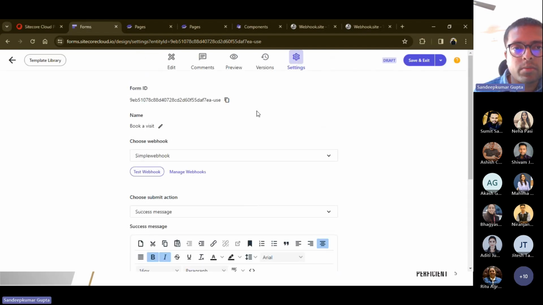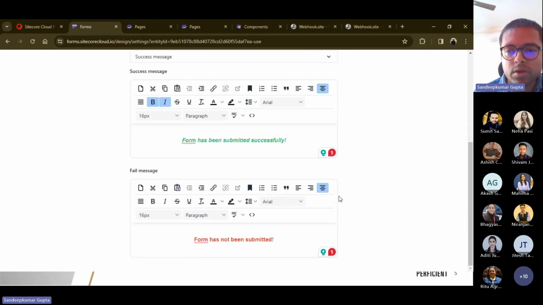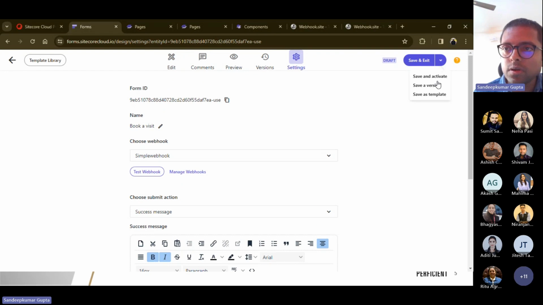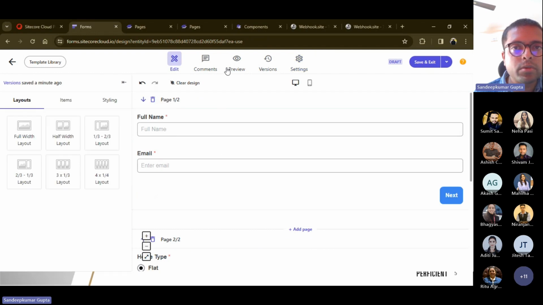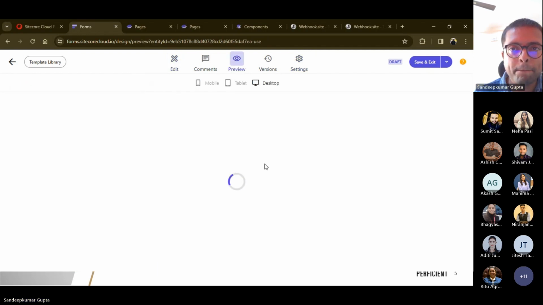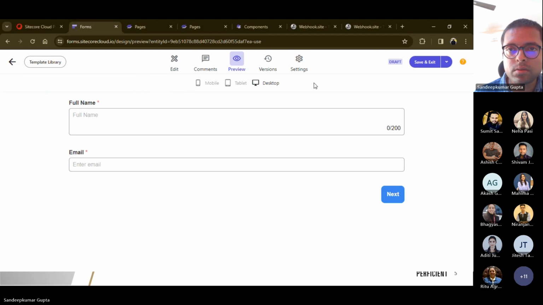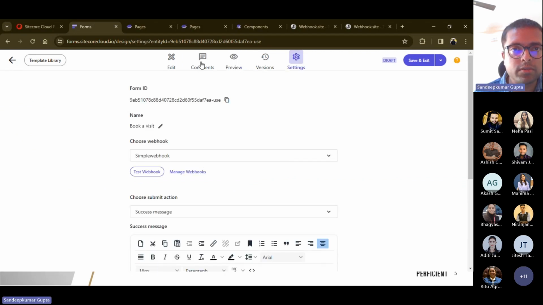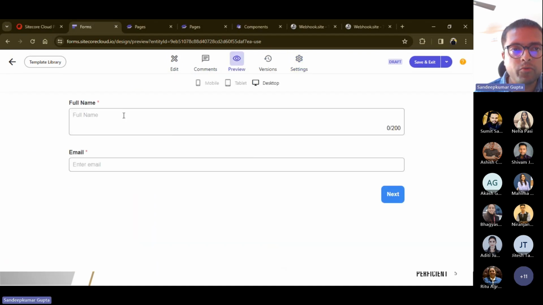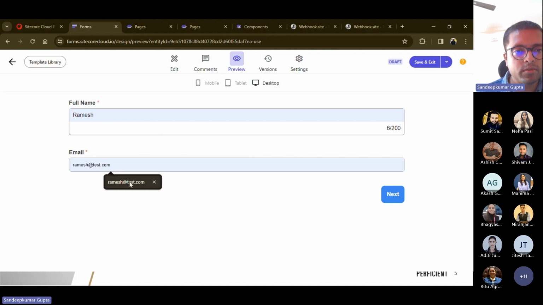Let's go with this. So coming back to this, I just added the webhook here to the form. Let me save this. It should be auto saved, and I'll go back to the preview. I'll just confirm. Yeah, it's saved. I'll go back to the preview for testing purposes.